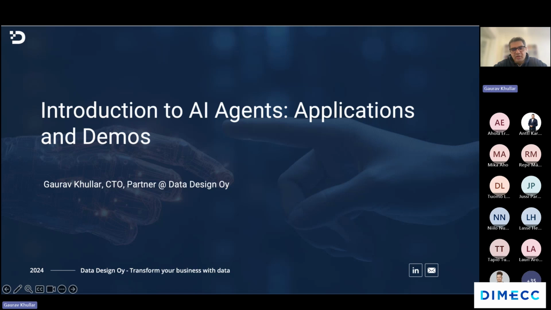So today we are going to cover the concept of AI agents, what their applications are, and also we'll go through some live demonstrations to show you what kind of capabilities they have, still at an initial level. I'll not go very deep, but at a high level I'll try to give you some information about the key capabilities of these AI agents. This is an opportunity for all of you to understand this new realm of generative AI agents, and especially how they can be orchestrated in the digital world.